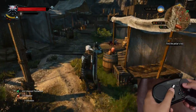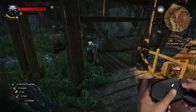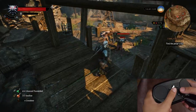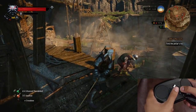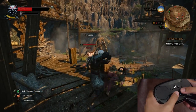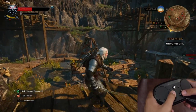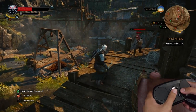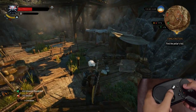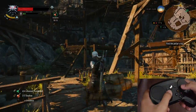So for my actual controls, I have the regular controller console setup along with the mouse combo. The right trackpad is essentially the mouse while everything else is the controller. X and Y are the attack buttons, your A is your select, your B is your jump or sidestep, and the thumbsticks are obviously to move. The right trigger is the power I have, so either the Quen sign or any of the signs. The left trigger is blocking and parrying, and if you're exploring, it's pretty much your Witcher senses. The left thumb pad, I have it to select potions and two of the weapons, similarly with the left and right paddles at the back too.